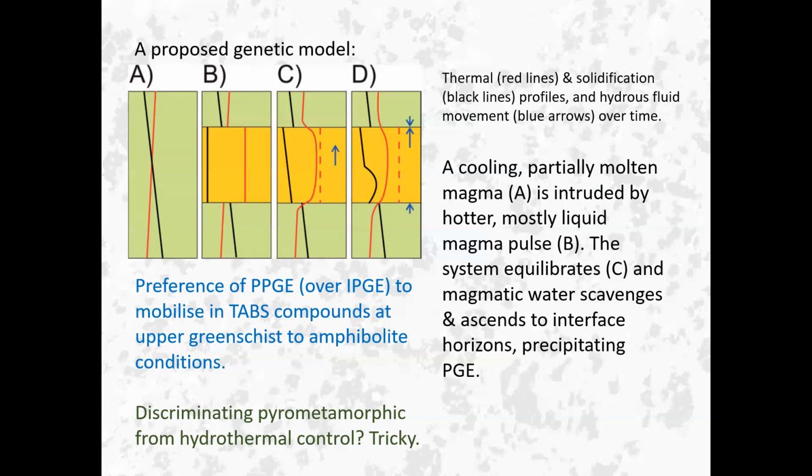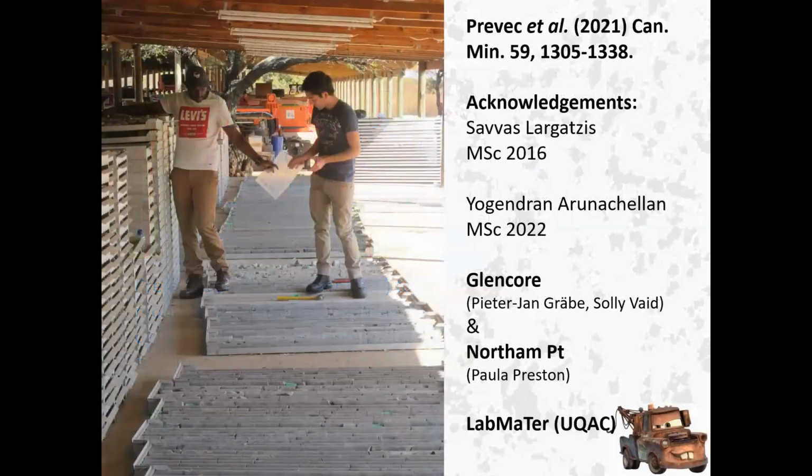So we see that IPGE, PPGE fractionation happening in there. And then they're concentrated at the top and bottom contact, which I'm interpreting as limited by permeability. And that's what then draws the PGE out of the floor into the bottom contact and out of the roof into the top contact, producing those relationships that we see.